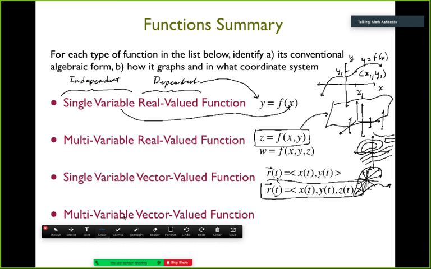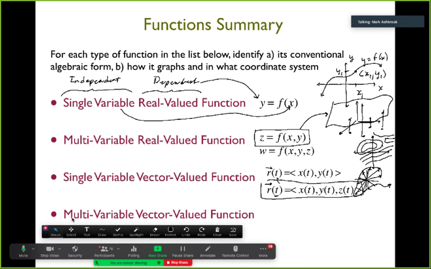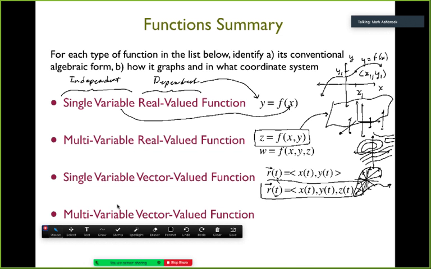All right, finally, what about a multivariable vector valued function? Have we seen these? So what does this mean? It means that we've got more than one input variable, and that combination of values is going to, the function will give us a vector. Have we seen these before? No. The answer is no. We have not seen these. So now we have more than one variable. The function processes a combination of values and spits out a vector.